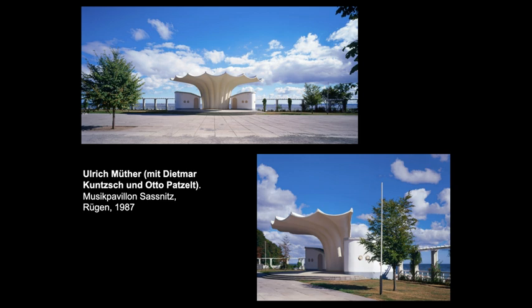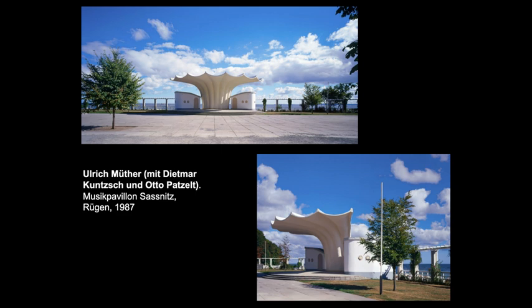Well, the last building of Ulrich Müther's work I'd like to show you is this music pavilion in Sassnitz. It's a touristic object, so you can listen to open-air music, and the shell has a form to support the acoustics. He worked together with Dietmar Kunsch and Otto Patzelt as architects and planners.